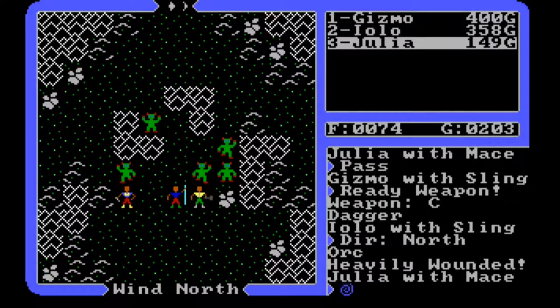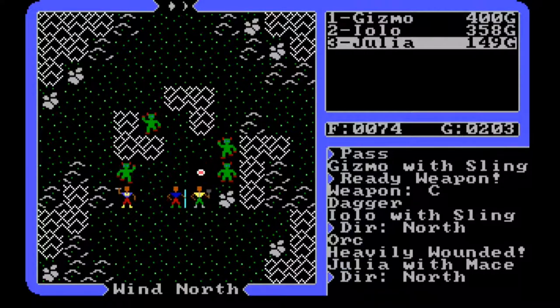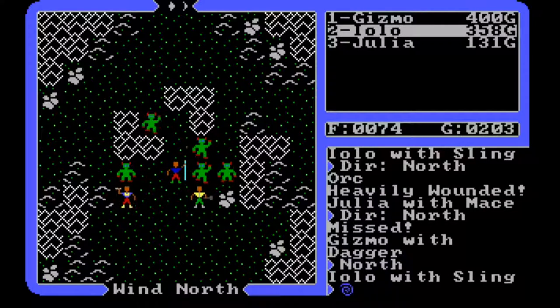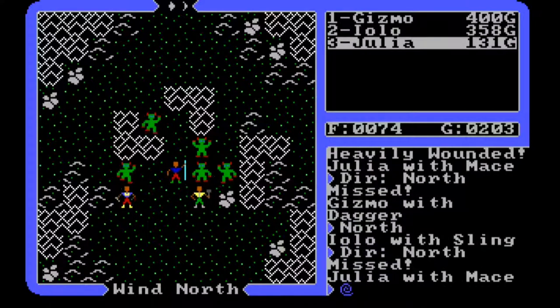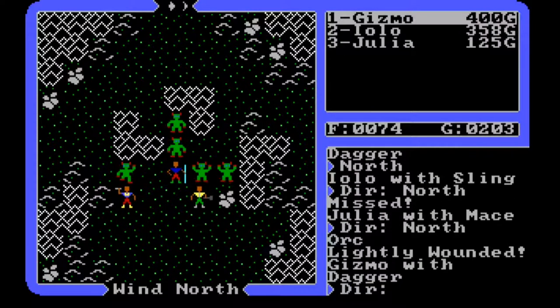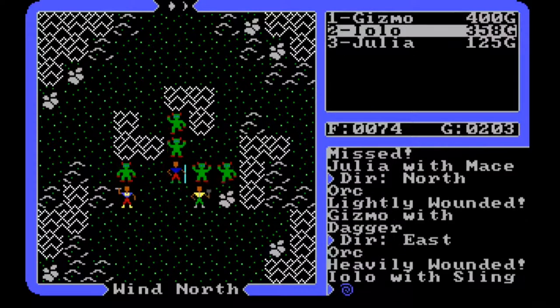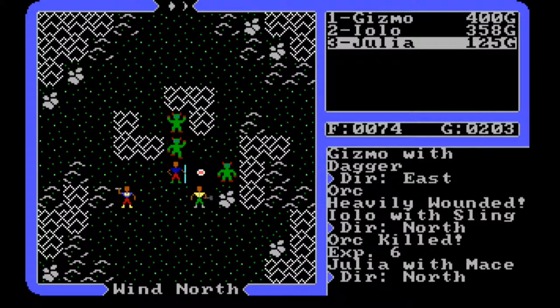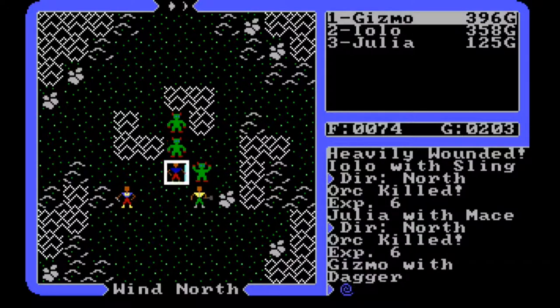Have Iolo attack, heavily wounded. Have Julia attack, she missed, which is unfortunate. Attack again, Iolo, he missed. Julia, lightly wounded. That's good. That one's heavily wounded. Julia, you're going to have to be on your own because I got two in front of me. Okay, Iolo did his job. Got rid of one, and Julia did as well.